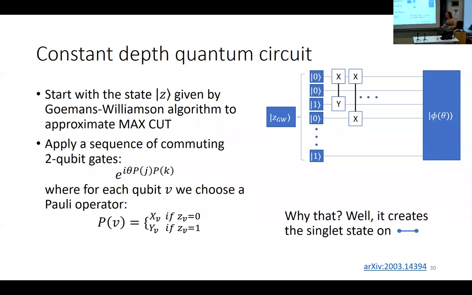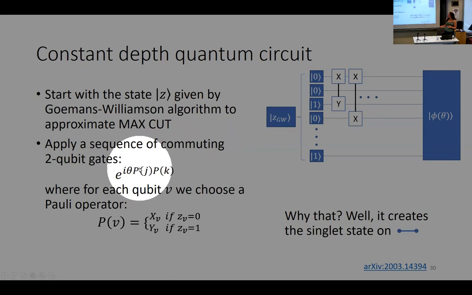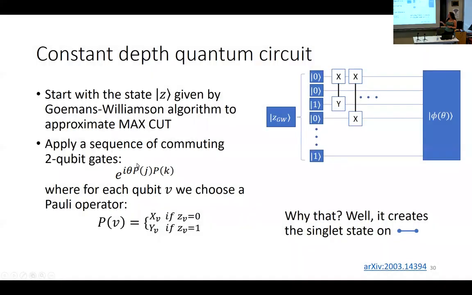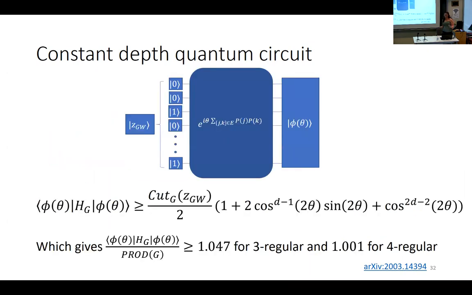Well, the answer is if you do that on a single edge, it's going to create a singlet state. And so the intuition is maybe if we do that a little bit everywhere, it'll make everything a little bit more singlety, and that will be good. And so that gives you entanglement across the whole graph. And so you can just calculate out what this is going to do. We use a single variational parameter here, theta. We're going to rotate all of these edges by an amount theta, and it's going to be the same for all of them. So it's like a single parameter variational circuit, if you want to say it that way, but you can just calculate out what it's going to give you.